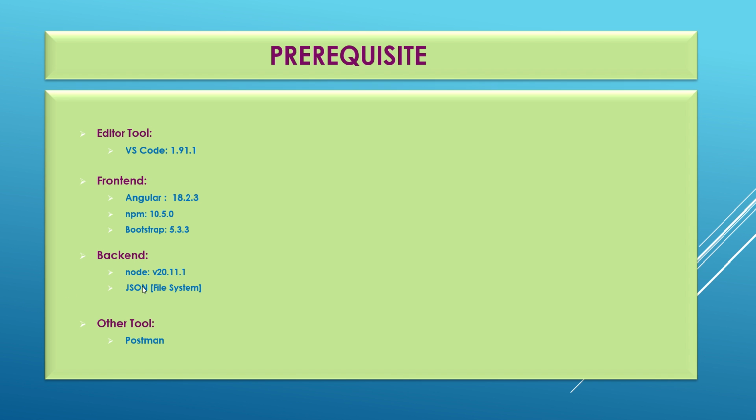So this is about the backend application, and there is a Postman tool which we are going to use to test our APIs which we are going to write using the Node.js application. So this is about all the prerequisites which we are going to use to build this application.